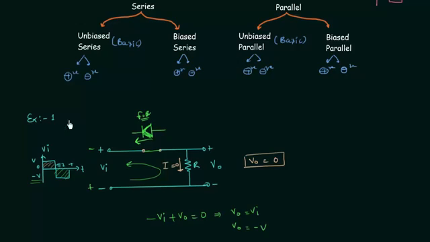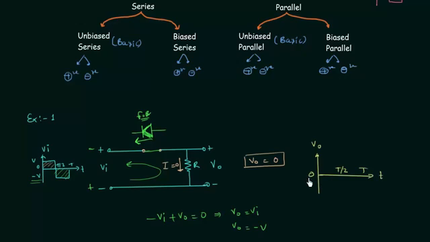Now we have to plot the output waveform, and it is good to plot the output waveform just below the input waveform, but I'm not going to do this in this lecture because this is a very basic circuit and there is no need to plot the output waveform just below the input waveform. But from the next lecture we will always plot the output waveform just below the input waveform, 0 to T by 2 to T.